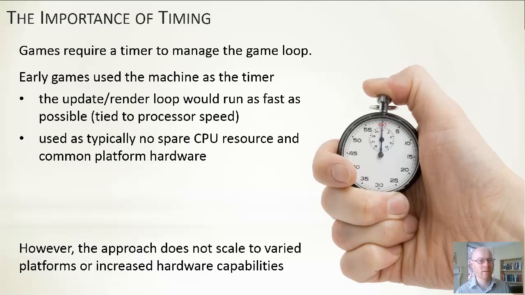To do this, you need to go really far back to the very first games that were published on the old 8-bit computers. Back then, there wasn't really any notion or sophistication in terms of how this worked. Games basically ran as fast as they could. A game's an iterative process, so you check for input, you update objects, you draw things to the screen, and you fundamentally just repeat that process. For the very first games, they just ran as fast as they possibly could. They were written for a device, and they ran on that device at full speed. There was no notion of trying to sequence or to delay. It just went as fast as it could.